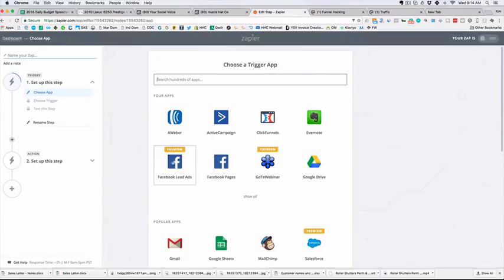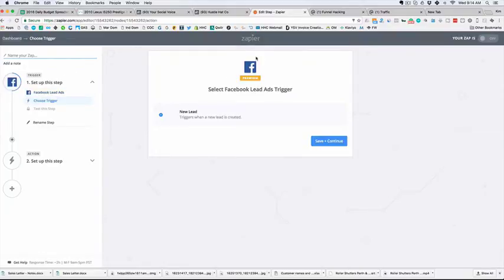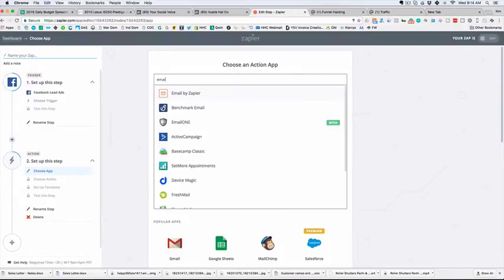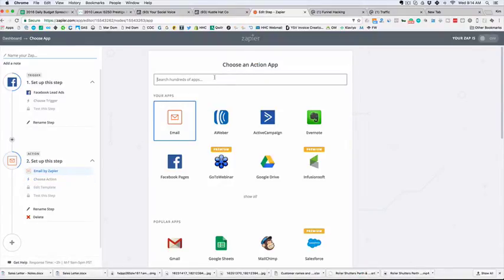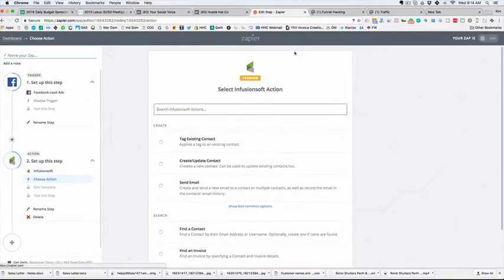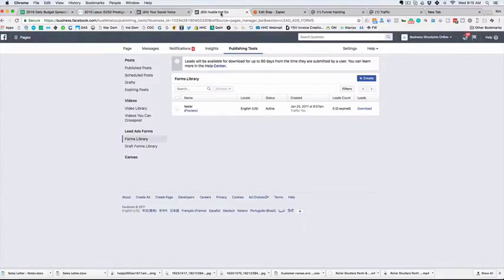and the lead ads may be a premium feature, which means you need to upgrade for a couple dollars a month, but you also may have other features as well. There's so many other things available when you go for premium, but I always recommend it anyway. So you'll be able to connect your lead ad. Then on this next step down here, you can do things like email, so you can get it to email your leads directly to you, so you can get notifications, or you can have it so that it goes to your Infusionsoft account. So you don't need any of those bigger programs, and you probably already have Zapier anyway, so it's definitely worthwhile utilizing it. It works very, very effectively.